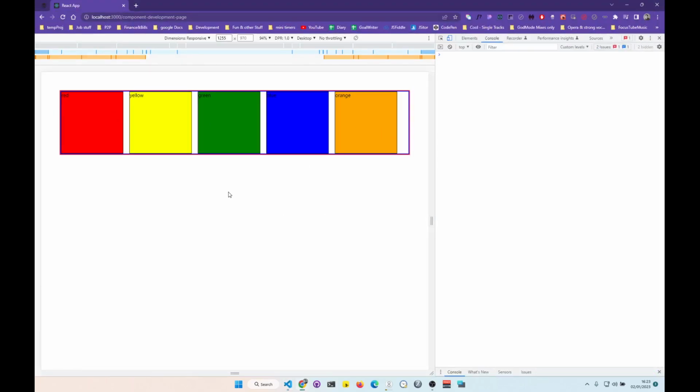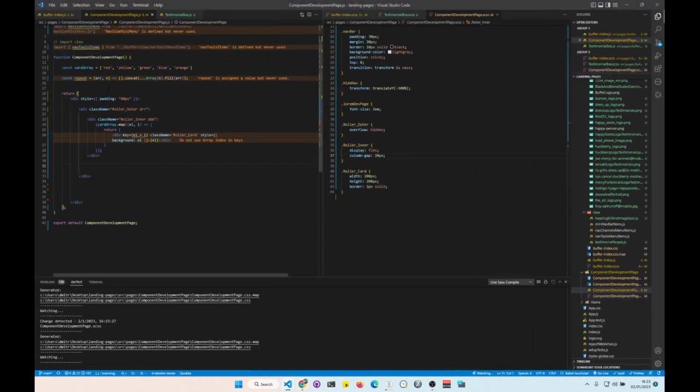Okay, so now we want to multiply them, so we're gonna use this function here. Put it like this. It takes 2 arguments, array and the number of times you want to repeat it.